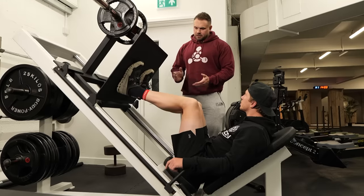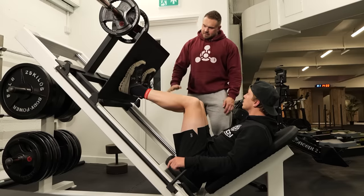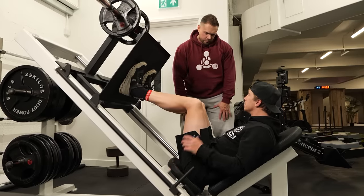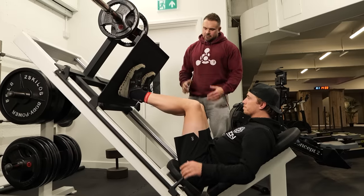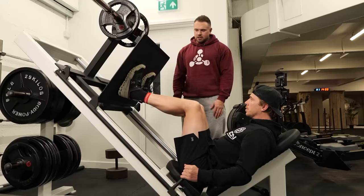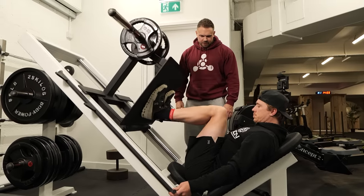So what we're doing is sit in the seat, feet on the plate. Slightly lower if you're going to aim for more quad work, slightly higher if you want to work more towards your hamstrings and glutes. Today we're using more of a neutral stance, and then press. So same as the other exercises, control the down, explode up.